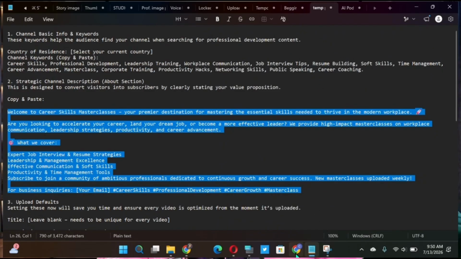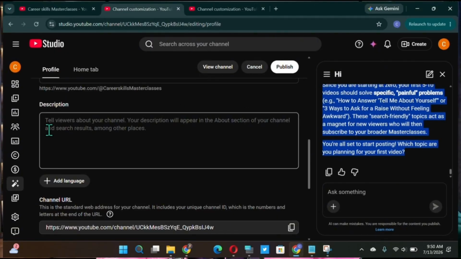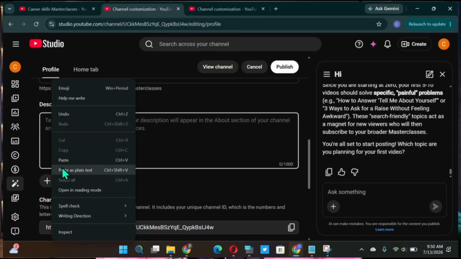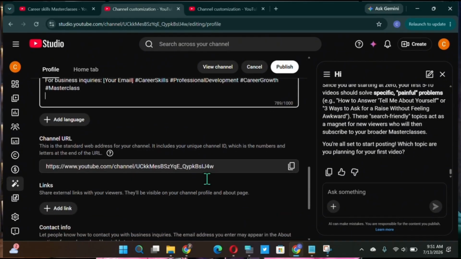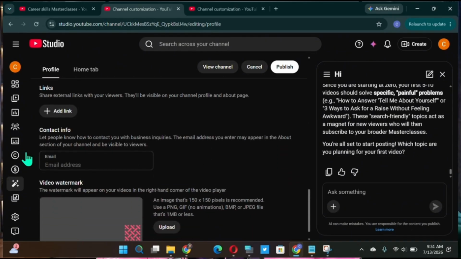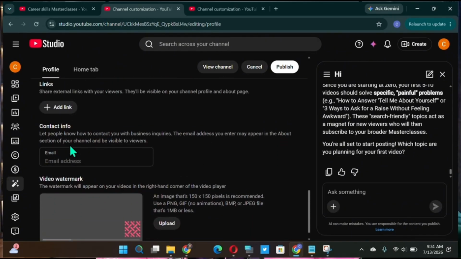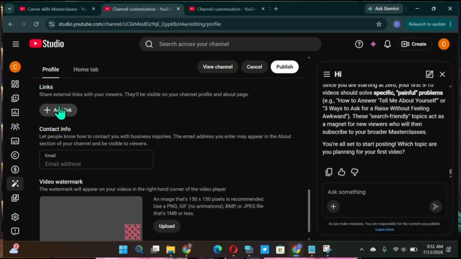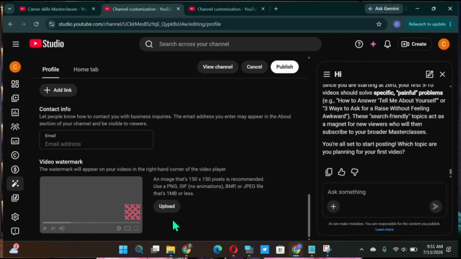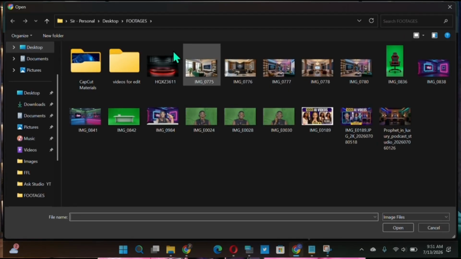You remember, you have not designed this yourself. It's the App Studio, which is a YouTube inbuilt feature. So whatever it is giving you is based on your channel analysis and what will rank your channel for virality. Guys, are you getting it? So you can put your contact information here, add links. If you have other social media platforms, you add the link here, and then here we go. So we are uploading the channel watermark. Channel watermark is just something that will let people know that this is your channel.